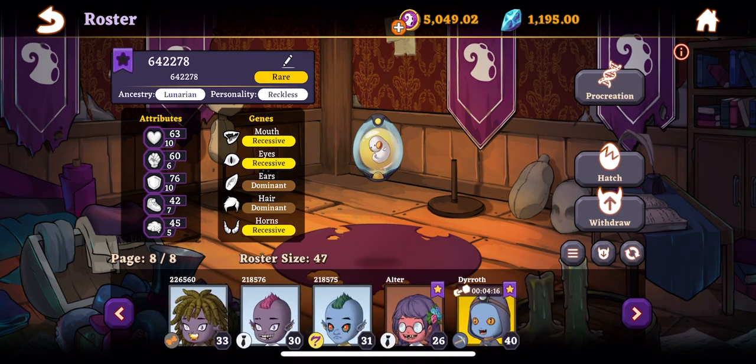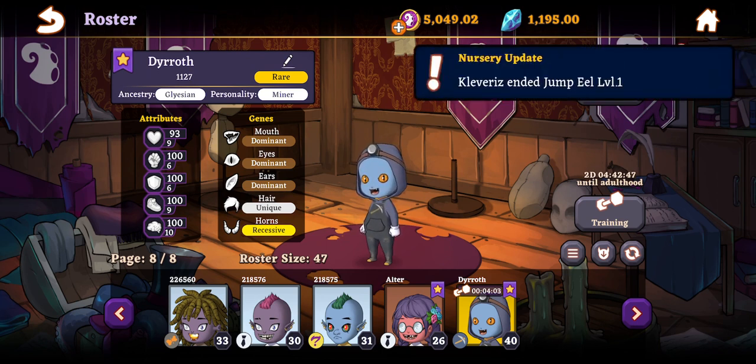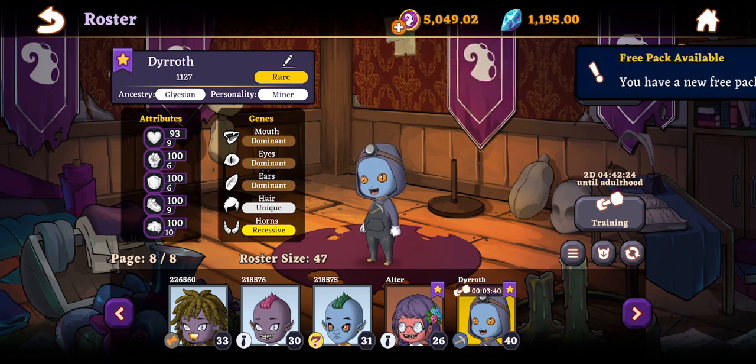So, this is my minor Dyroth, and I didn't put him in roster the first day because I want him to be overall 100, and I was busy last week, that's why. So now, look, only 7 points left before I max his basic attributes.